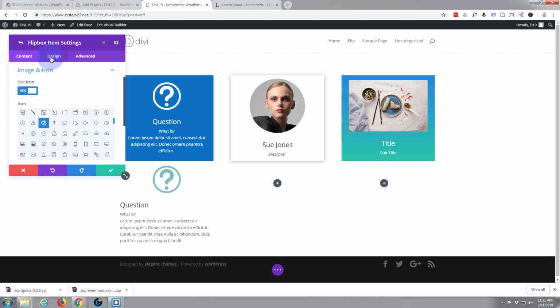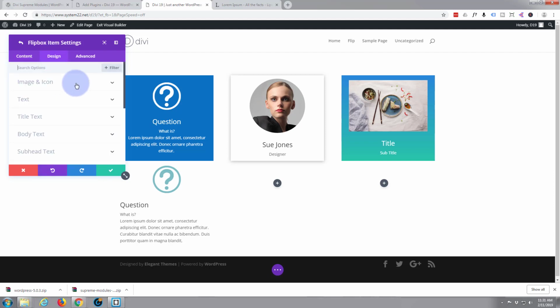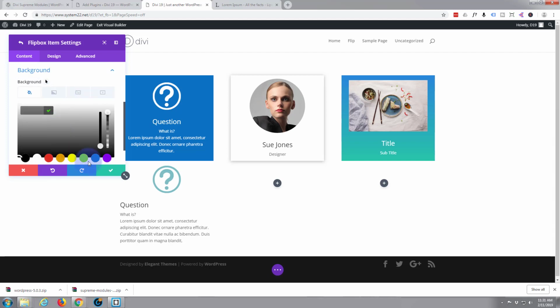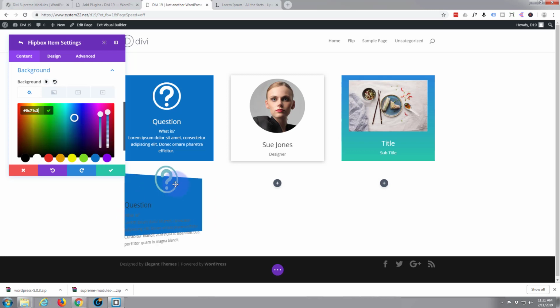Okay, design wise, I'm going to firstly give it that blue background or a dark background. It really doesn't matter, whatever background you happen to want. Now, first thing you're going to notice is that background's not actually covering the whole of the content that we've got there. But we'll fix that in just a moment.